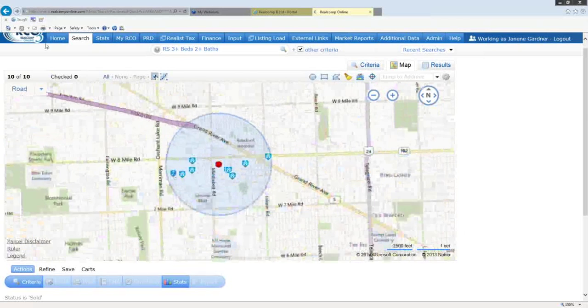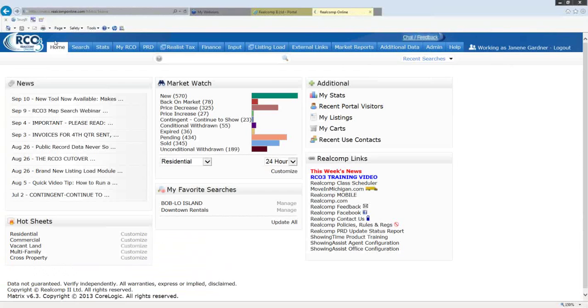I'm going to go ahead and click back on Home. And in this particular search, I'm going to use the speed bar. So I have a particular address that I'd like to use to start with, and perhaps around that address I know there's some homes I'm looking for, some I probably won't be interested in, and I'd like to use the map as a drawing tool to get the area that I'm specifically searching for. So a couple different ways that I can do it.